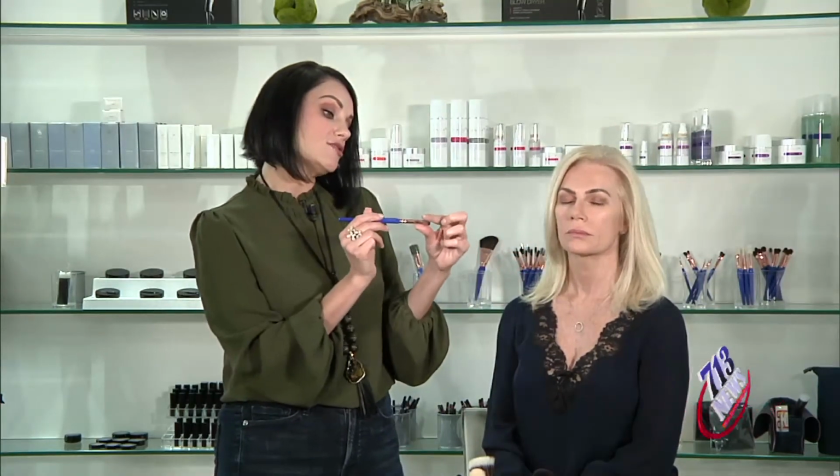So we're gonna do a little bit of contouring on her eyes. If you notice, I've just got that nice daytime smoke going on her lid. And the contour brush I'm gonna use is just a little angled one. When you use an angled contour brush compared to a traditional little pointy brush, which you could use either, they get the same job done. The little point will always face the outside.